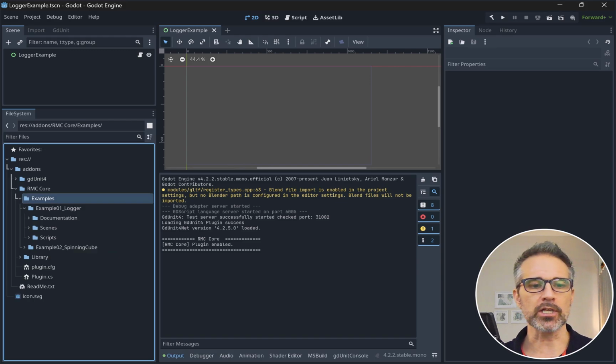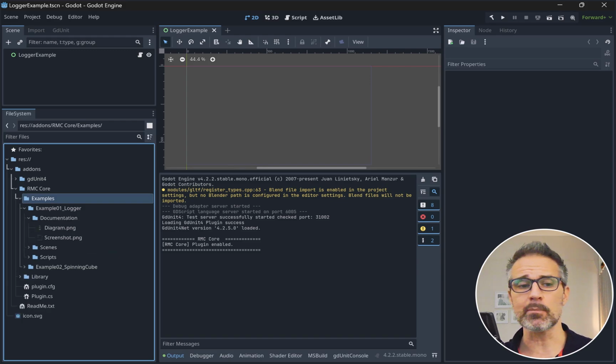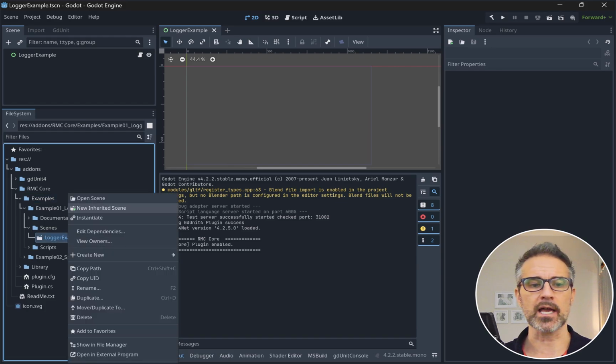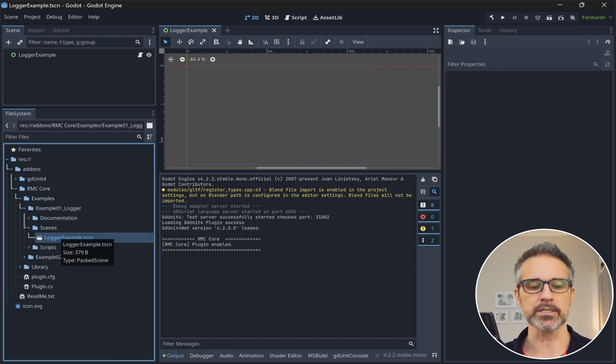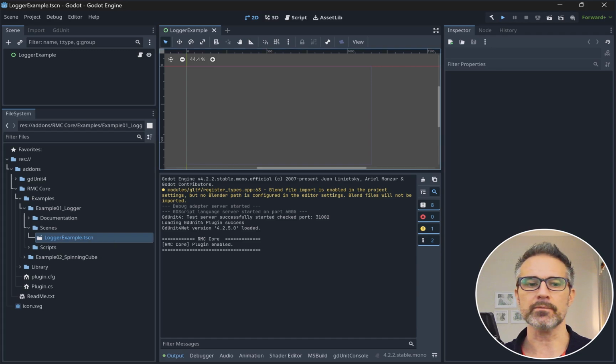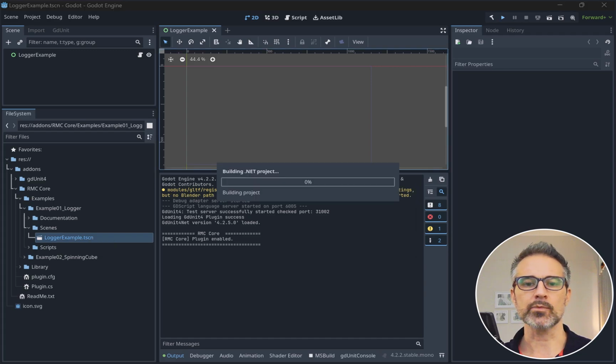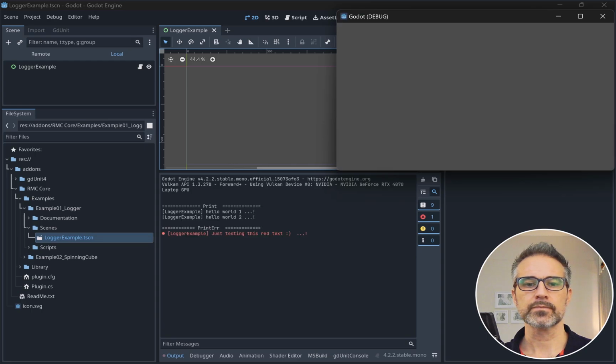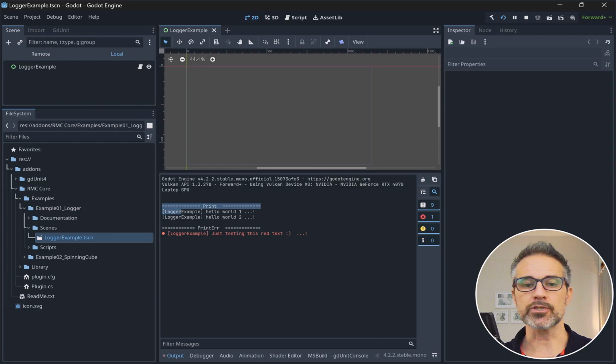Just taking a look at, here's a little bit of documentation about the logger. Here's a scene to run with the logger, so I'm going to right-click that, make sure it's our default scene, which it is, and then I'm going to go up here and play. And let's see what it does. This particular tool, because it's not so interesting, doesn't do anything at runtime. It just spits out some logging text here.